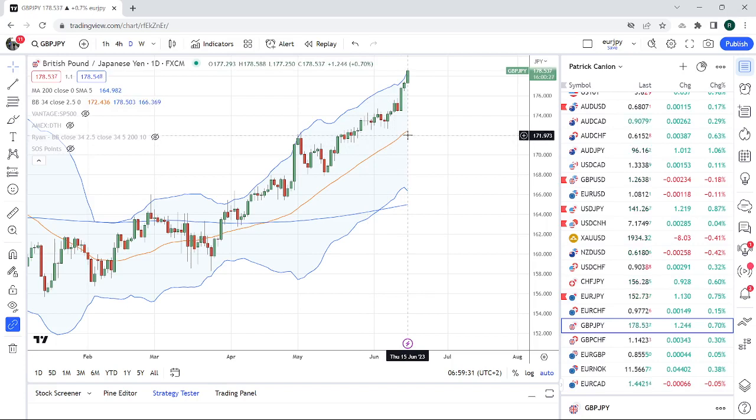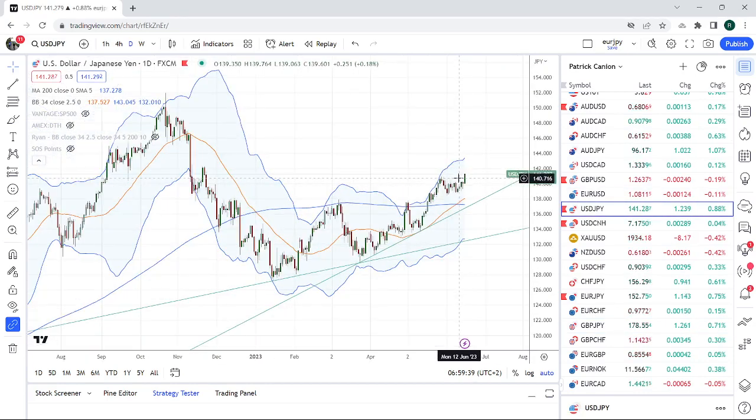BOJ tomorrow morning at 6 a.m. Are they going to squawk a little bit about this dollar-yen breakout? They intervened at 150 — we're at 141. I don't think they're really going to care. I don't think they're going to mention the yen. The only thing that might come up tomorrow is they tighten the yield curve to reflect their caution about inflation. A weakening currency creates inflation. The yen has weakened precipitously here — 1,200 points in the last two months. I don't know what to do with yen. I'll have some downside in tomorrow in case they surprise, because I don't know one person who thinks they're going to mess with the yield curve or change the YCC commentary.